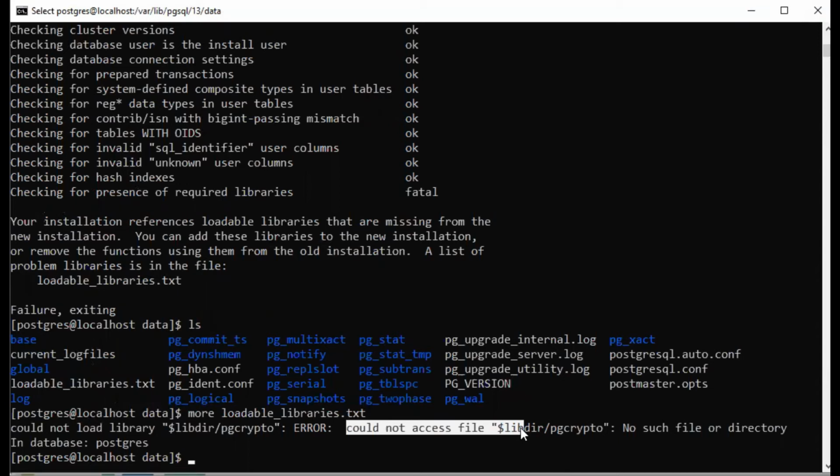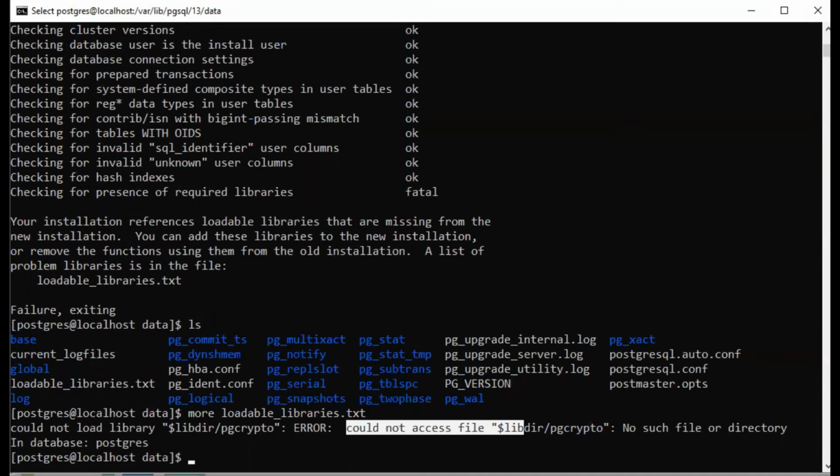So on this demo, again, it's pgcrypto. Again, you need to install all the Postgres extensions and their libraries in the new database before you can do the actual upgrade, okay? So let's install the PostgreSQL 13 contrib package and create a pgcrypto extension inside the database.